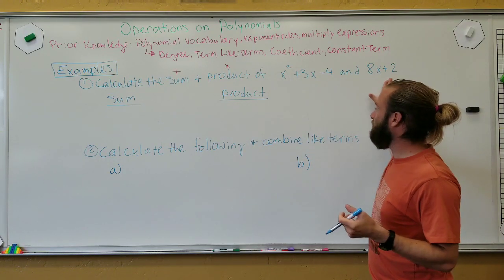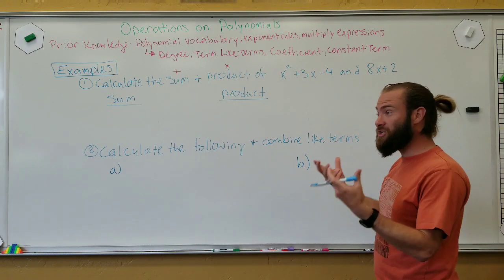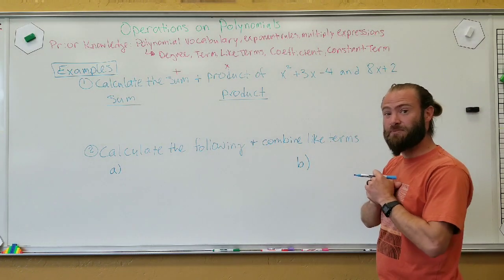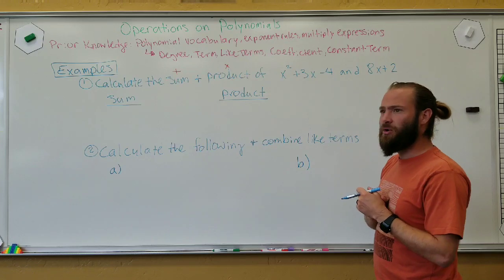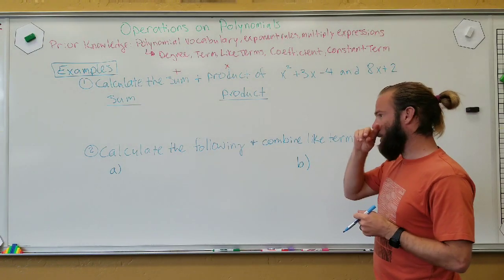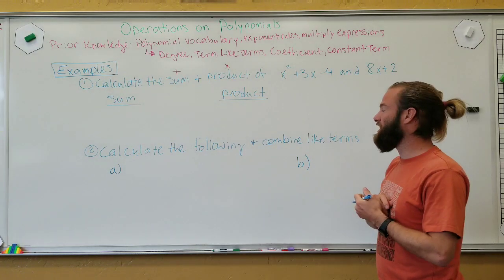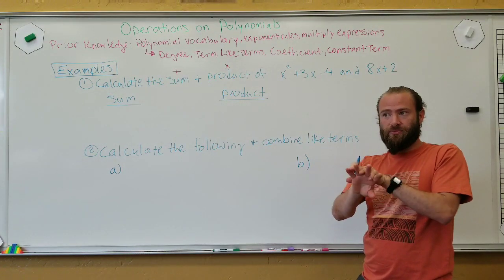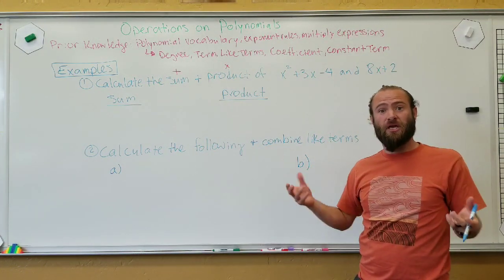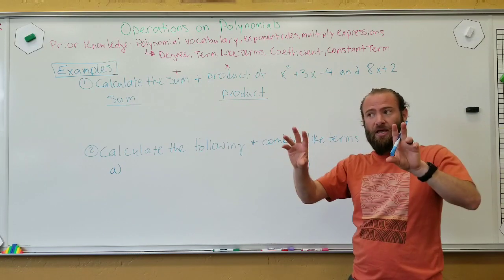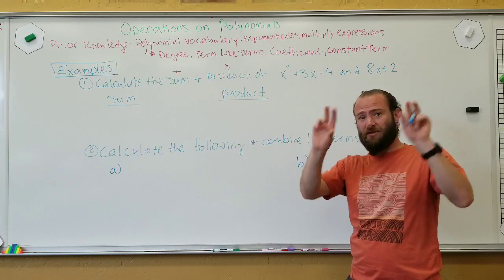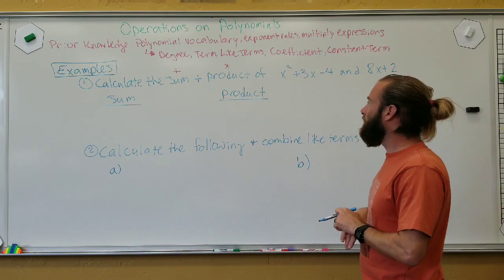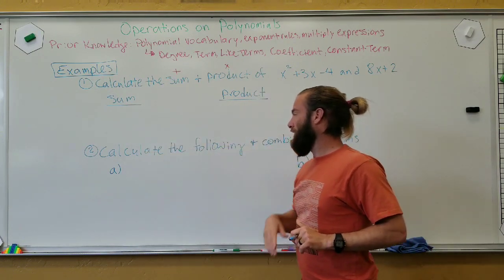Remember, the product, if we're multiplying two expressions, means we need to distribute each with each, right? Each of these pieces needs to multiply with each of those pieces, and then we need to combine like terms, right? Quick side note, our earlier problem in our warm-up, problem number 1, if you look at that, you'll notice that we said that you can't just add those two together. Those two we would say are not like terms, because their exponent was different, even though they had the same variable x, their exponent was different, right? So we couldn't add them together. And this is kind of going to be a similar thing, especially when we're doing the sum and difference.